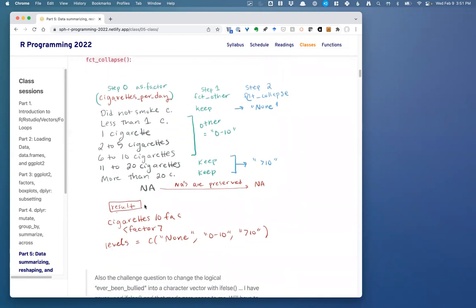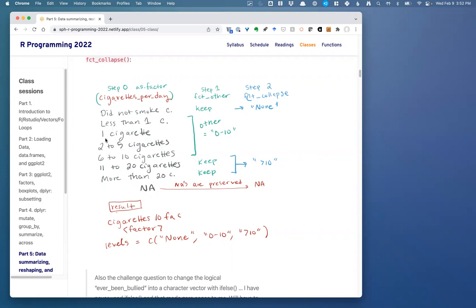So this is in part 5, the code, if you want to go back and look at the code to see how that matches up to this drawing. And I'll try to use these functions again, just to give you a little more examples. We could have done the whole thing in fact collapse. I could have skipped fact other and said fact collapse, this category equals none. These 4 categories, I'd have to spell them out.